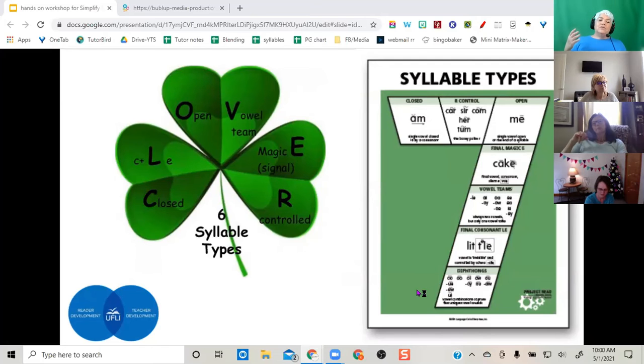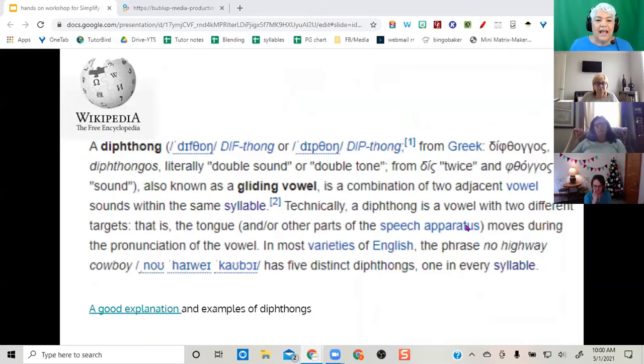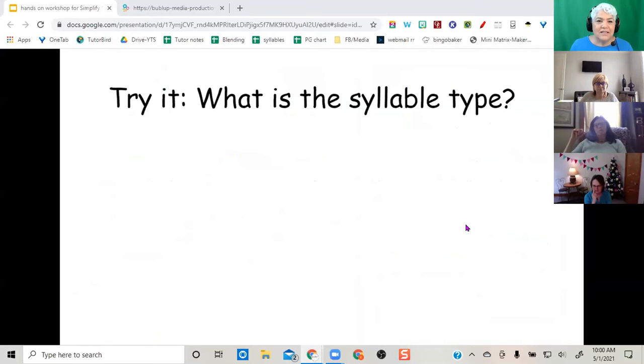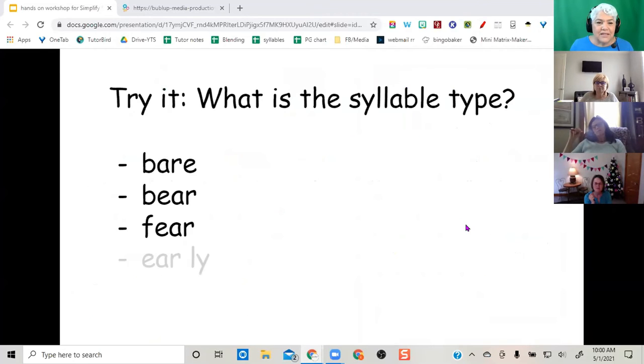So if we don't use the term diphthongs in a way that aligns with the way linguists use it, do we need to make our students accountable to this is a diphthong syllable? I'd say forget it. My question is, can they use the information you're giving them to read the word? So most people teach 6, a lot of programs teach 7, and so diphthongs. I'm going to skip through this.